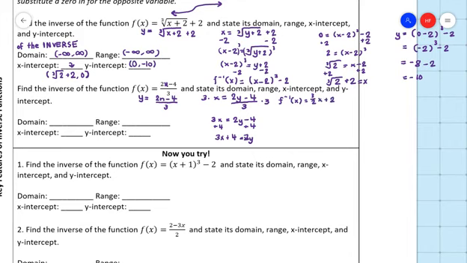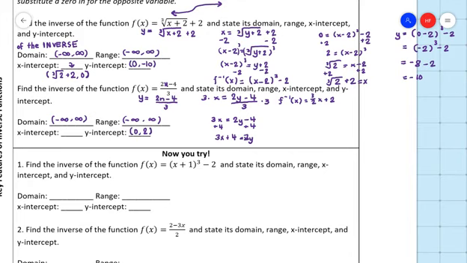So we have a line that we are graphing. And so the domain of a line is all real numbers. And so is the range. So we wouldn't have to flip them since they are exactly the same. And then the x and y intercepts, we know the y-intercept is that last number, which is 2. So 0, 2.